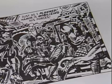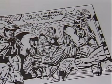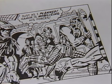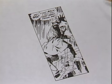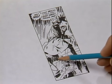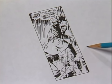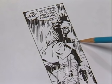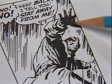The secret is to know when and where to place your strong black areas. Too little or too much will ruin your drawing. The black areas here are concentrated on just one side of the figure. This technique accomplishes two things. First, it gives a feeling of dimension. Second, it directs the reader's attention to the character's face by framing it with massive black areas.